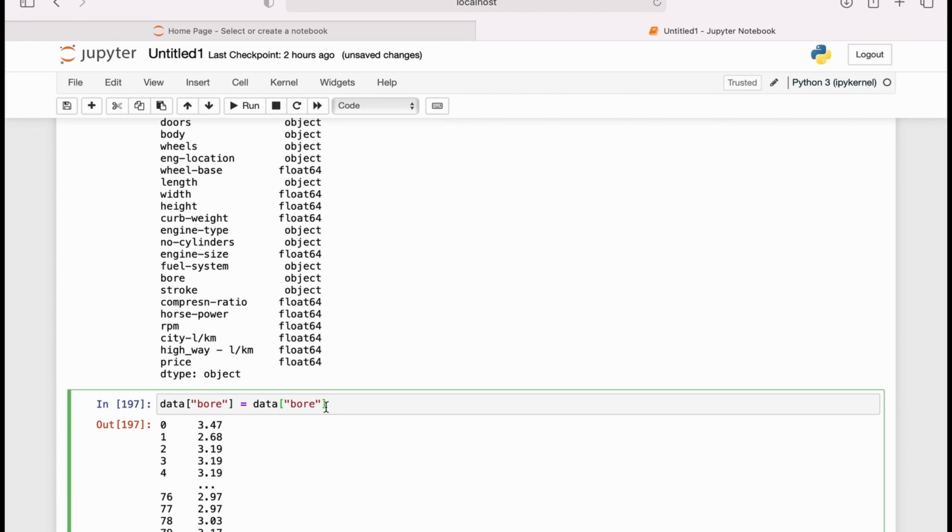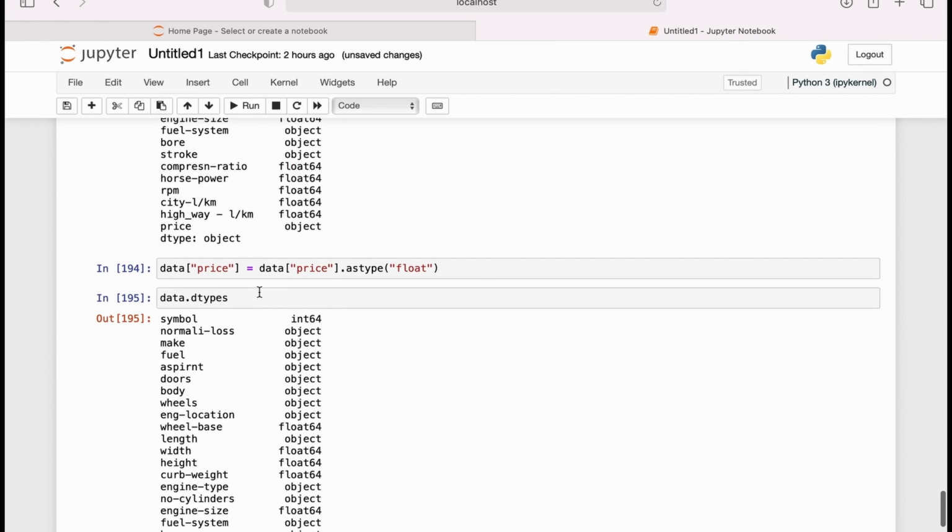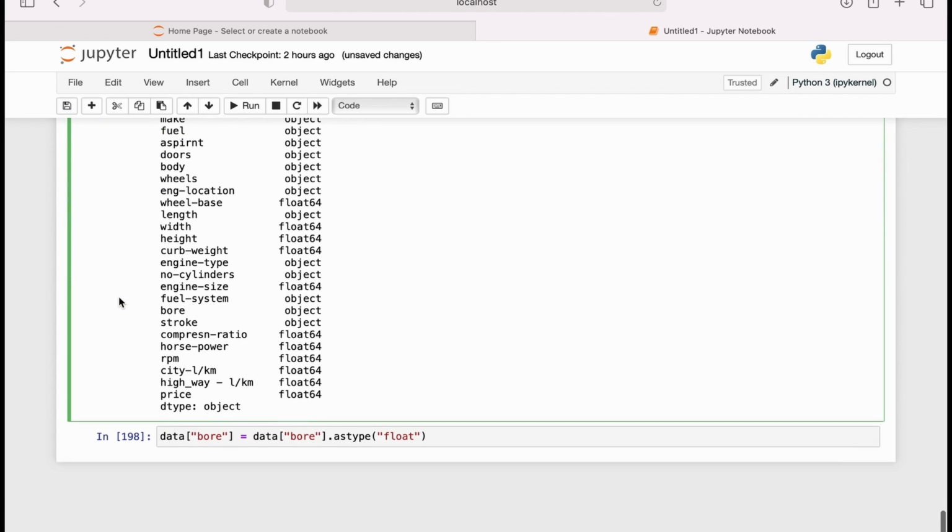We could have changed the name, but there is no reason to; we just want to overwrite the existing one.